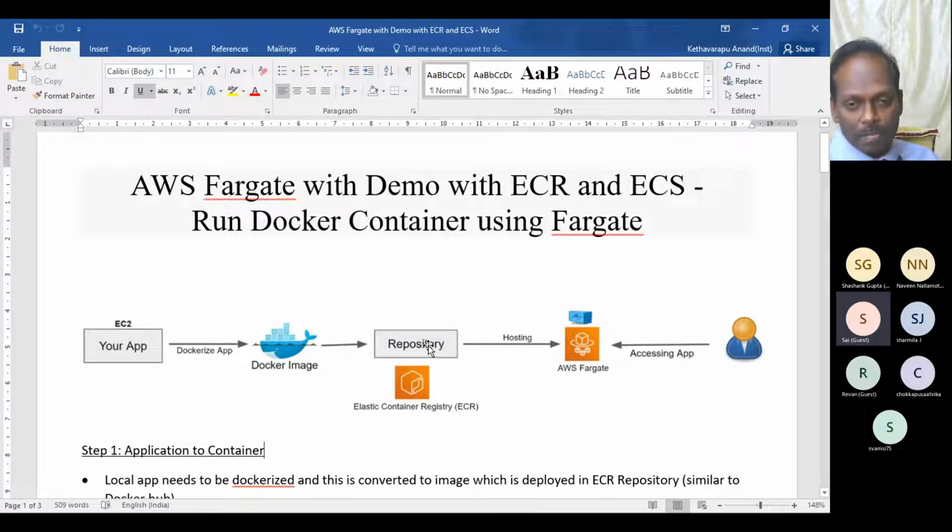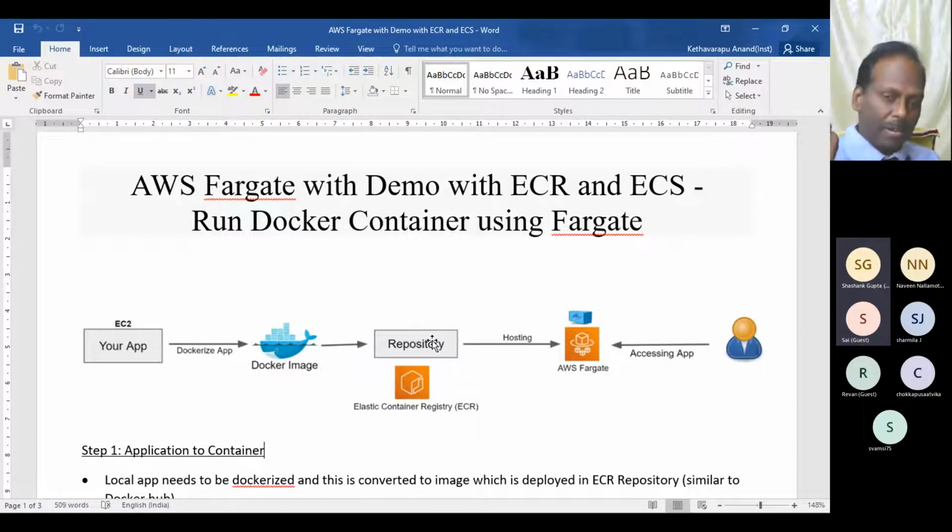Is this clear? The repository also indicates that you have finalized everything. This Docker service has kept it for ready reference. At any point of time, from the URL you can access. This is registered. Only the registered images can be kept. So these repositories are of 2 types. One is public, the other is private. Public is meant for if you create the repository, anyone can access with the URL. But for private, you have to log in and then access the repository.